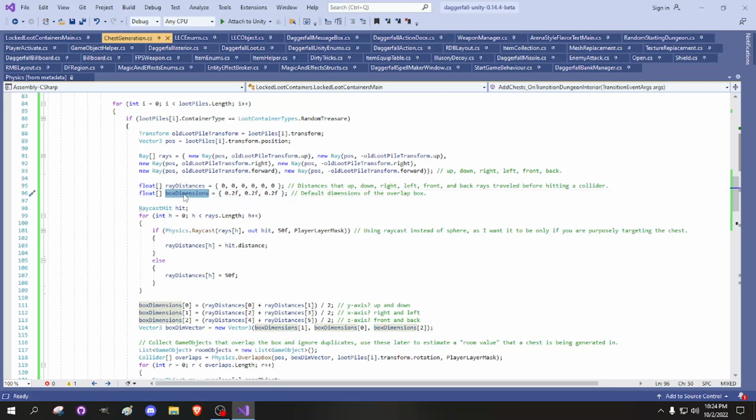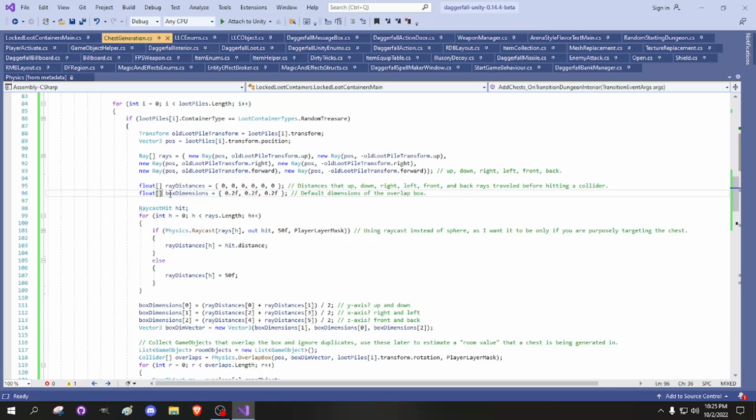And then box dimensions is three values, which I will be using later to give me the three dimensions of the box, basically, which in this case I'm turning later into a vector, which is going to be used as the dimensions of the box.